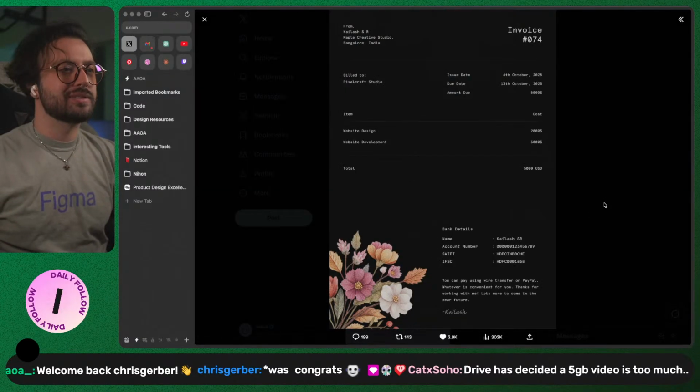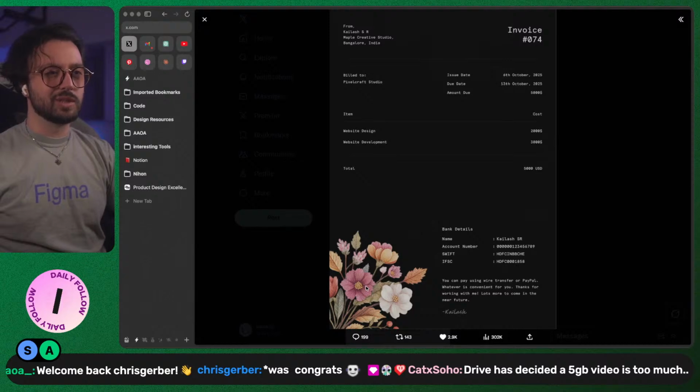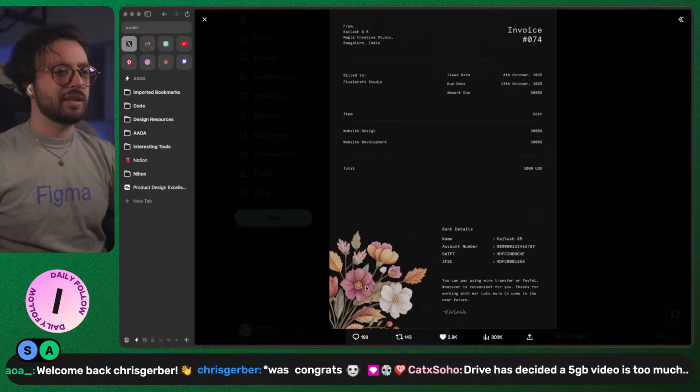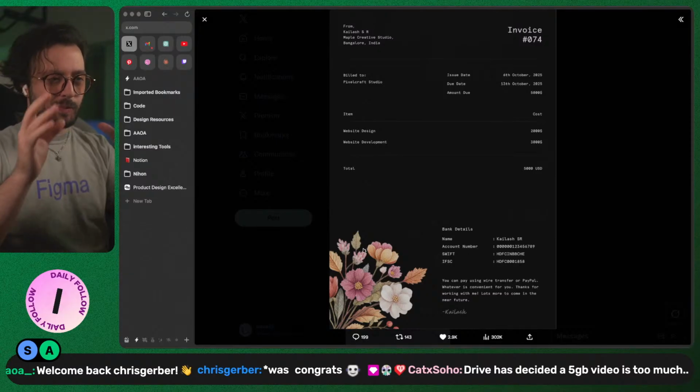This one was cute. This is an invoice for some design work, and they just have flowers in the bottom left corner. I don't know if that's making any difference, but maybe that's something shared between clients, like, these invoices look good, and you just talk about it in Slack or something. I think it's too cheap, the way that it's presented and pasted in.